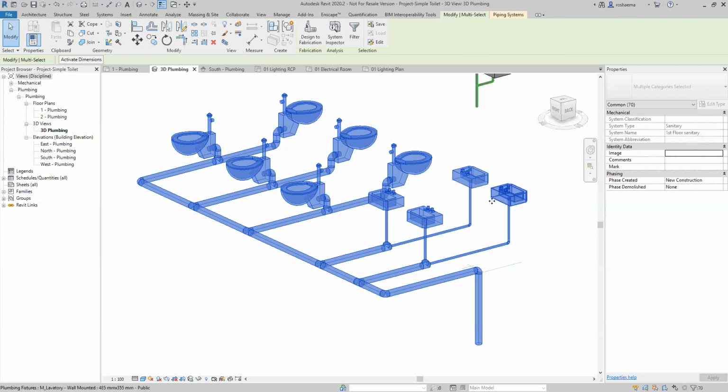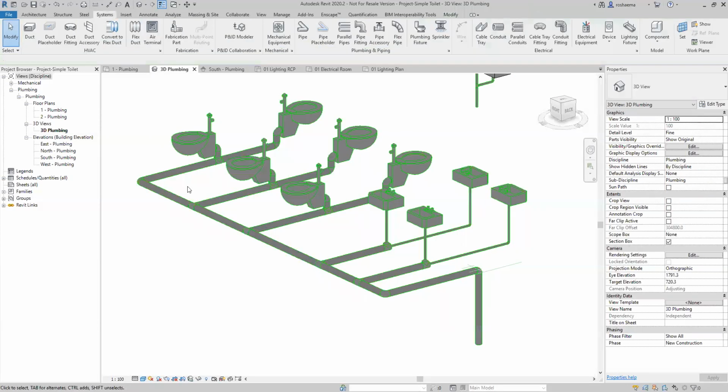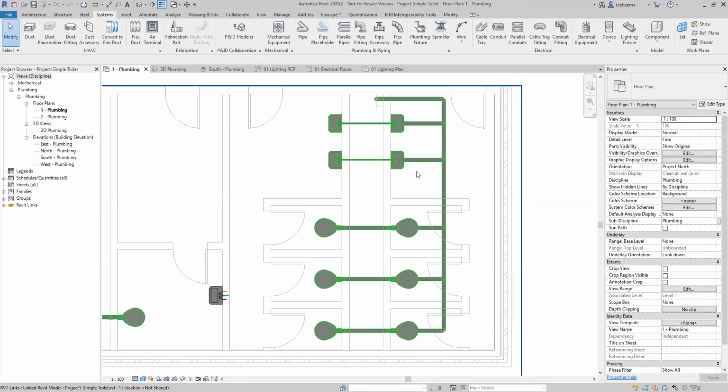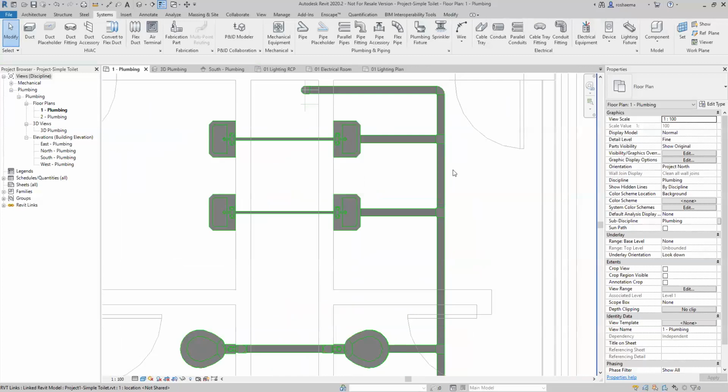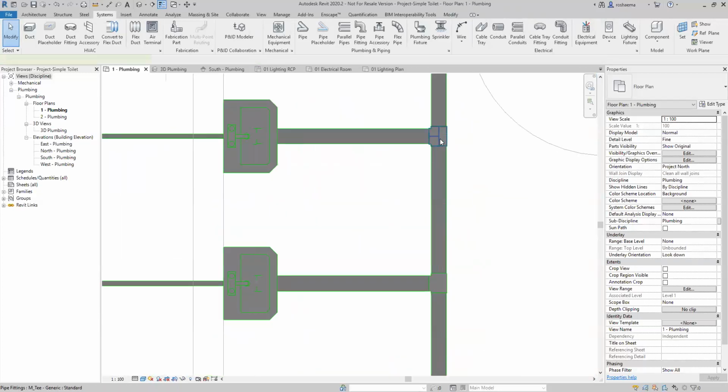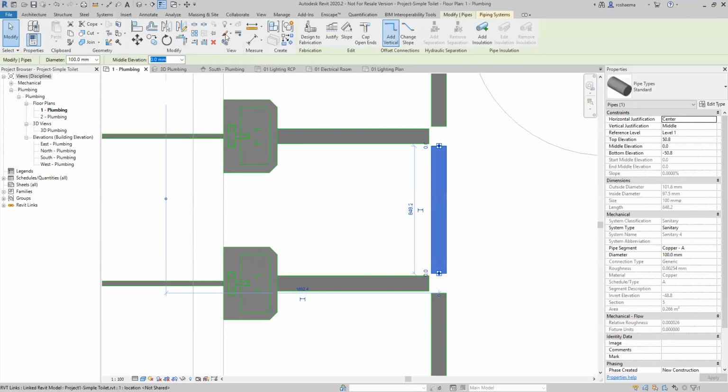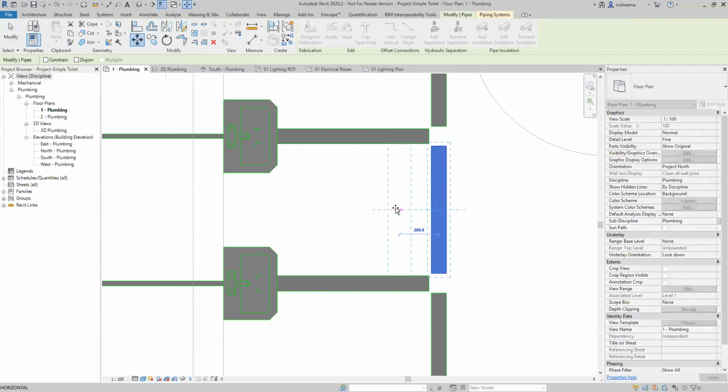Let's say we already generated it but we want to modify it. Of course we can modify it even if it's already done. Let's say I want to remove this and this, and I just want to move it a bit inside.